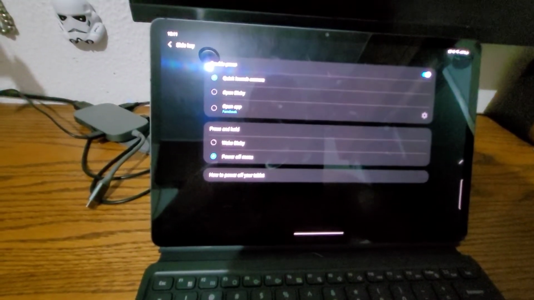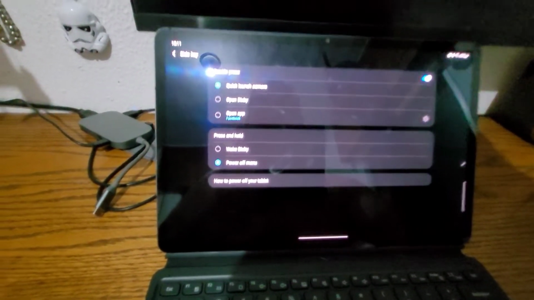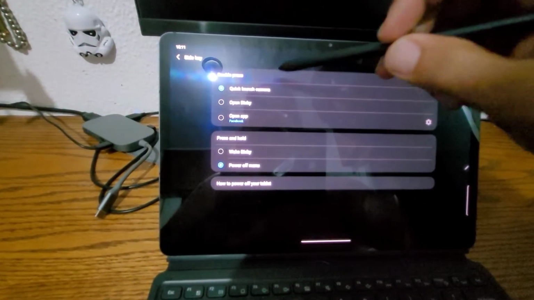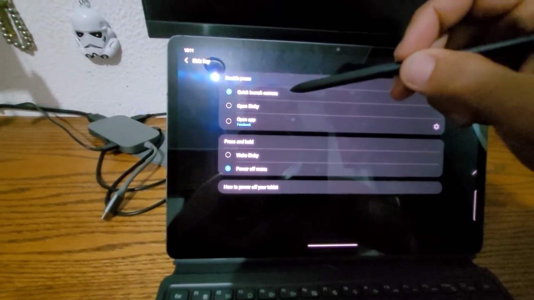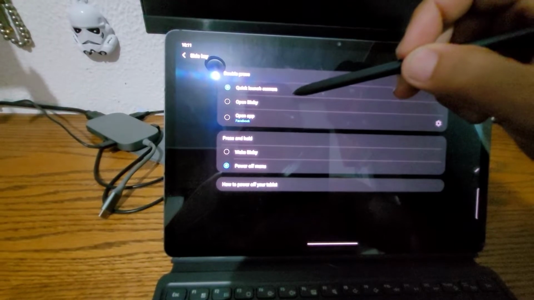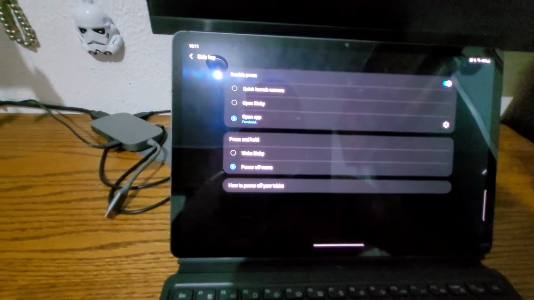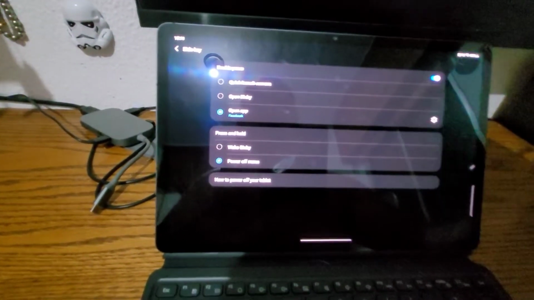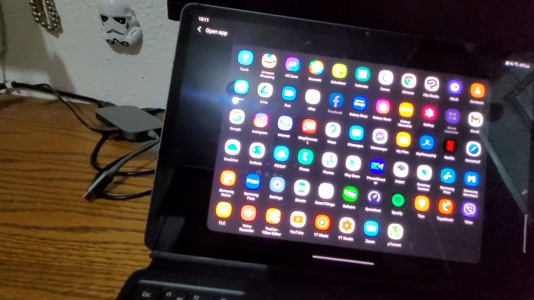Now, in order to access your camera faster, double press your power button. You can choose that to launch your camera, to open up Bixby, or to open up an application. If you go here, it gives you all your applications.